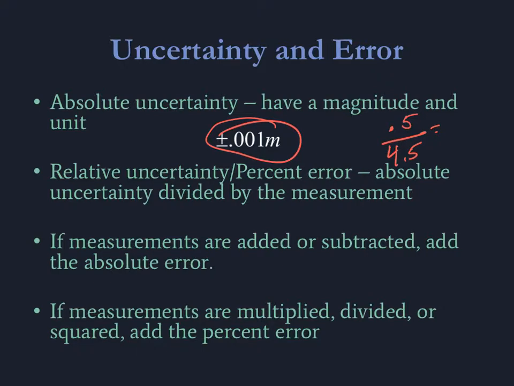This becomes important when we're carrying error and uncertainty through calculations. And again, these are things that I'm going to hit on again in class, but I want you to at least see it. We're going to have some practice problems with this as well. So don't get too worried if you don't fully understand, but make some notes, keep track of what you're not sure about. When we are adding or subtracting measurements, so say 5 meters plus 5 meters, we're going to add the absolute error. So if it's 5 meter, actually let's do this.